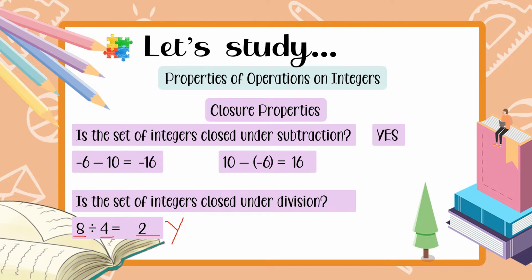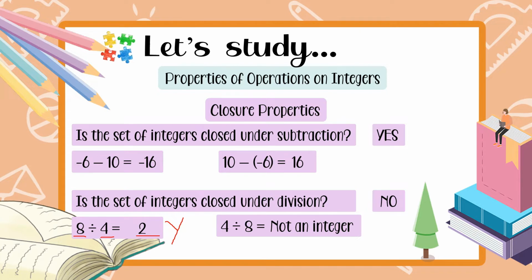But if we reverse the two numbers, so magiging 4 divided by 8, integer kaya ang lalabas? If you do it on your calculator, 4 divided by 8 will give you an answer of 1/2 or 0.5. And 0.5 or 1/2 is not an integer. Okay? Therefore, the set of integers is not closed under division. Kasi hindi integer yung sagot kapag binaliktad mo yung ibang numbers under division.